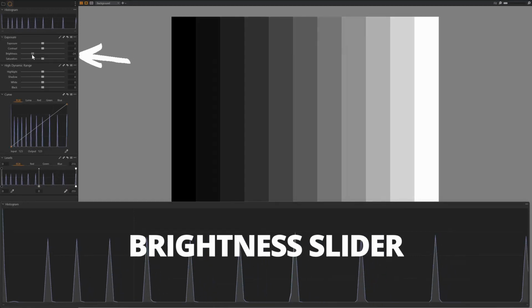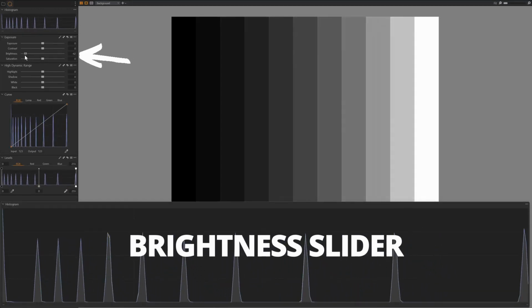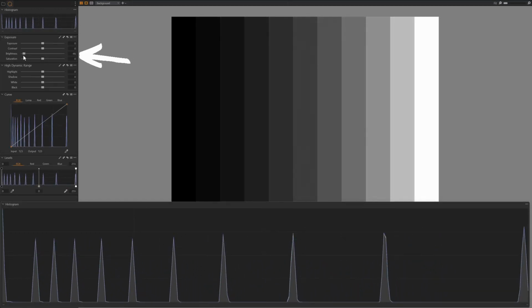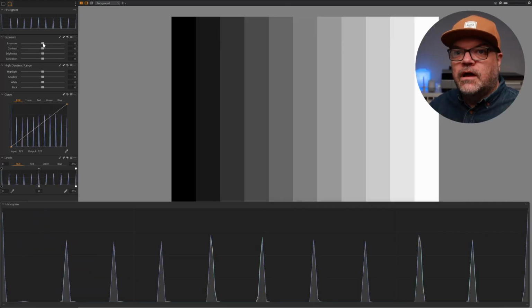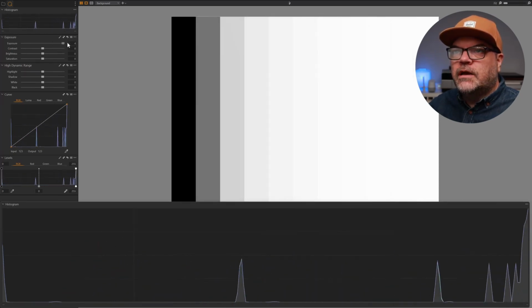Brightness, when we take a look at this, what we can see is happening compared to exposure. Let's bring the brightness all the way down, and we'll reset that and bring the exposure all the way down. You can see the difference in those two histograms right there. So let's take a look at it in opening up the image a bit. So we can bring the exposure all the way up. You can see that's just crushing all those whites together.